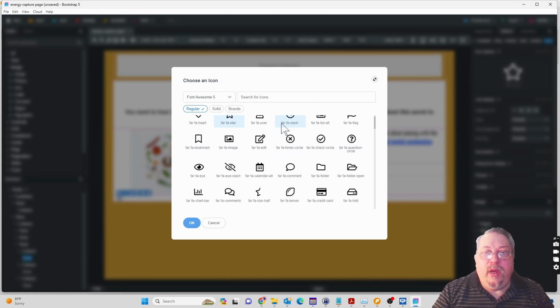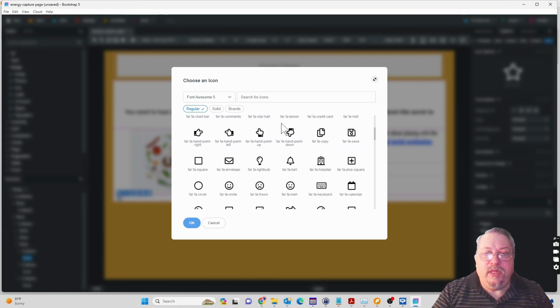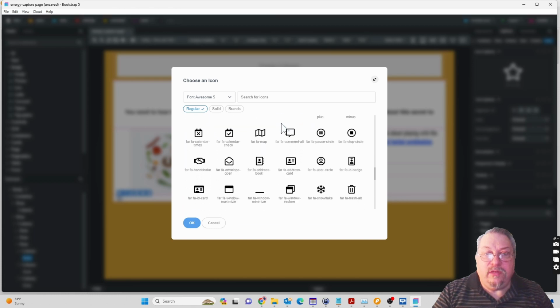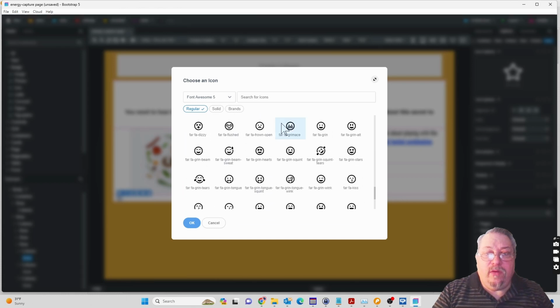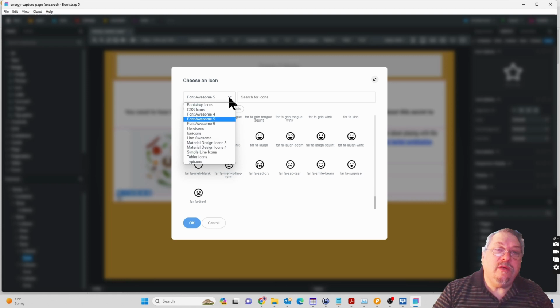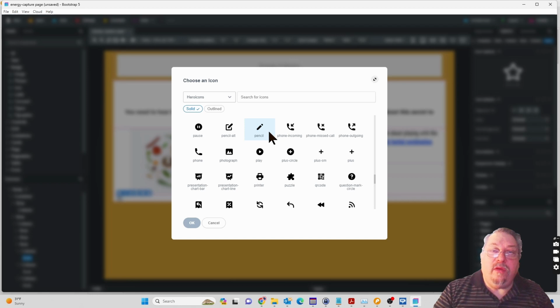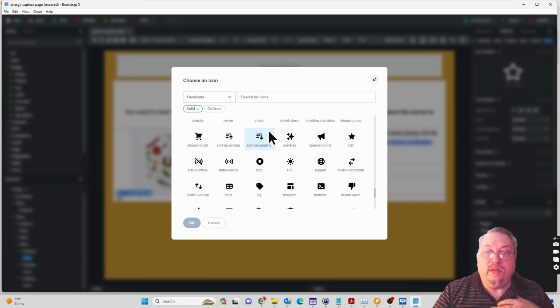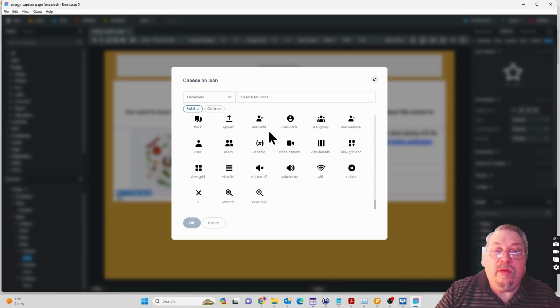Now, we don't have an exclamation point listed here. They have lots of icons, as you can see. So what do we do? Well, this up here allows you to change different things. You can get different icons. Well, there's our users one, but still no exclamation point one.